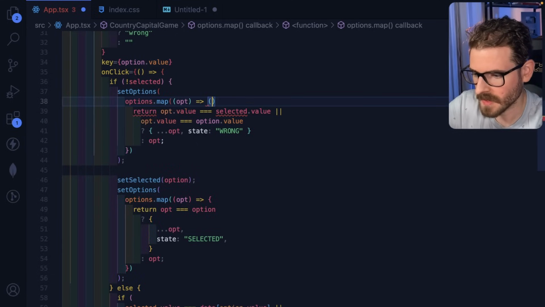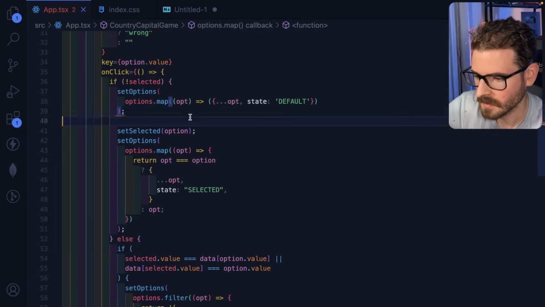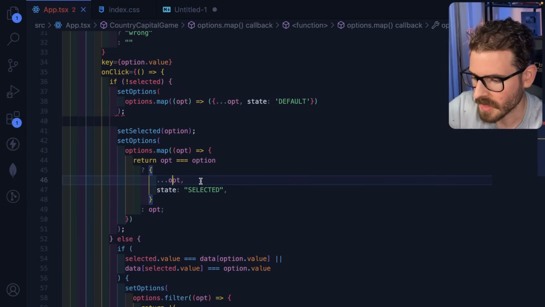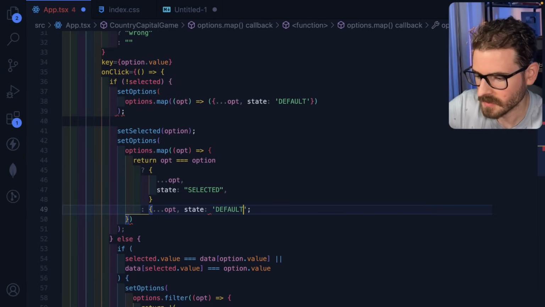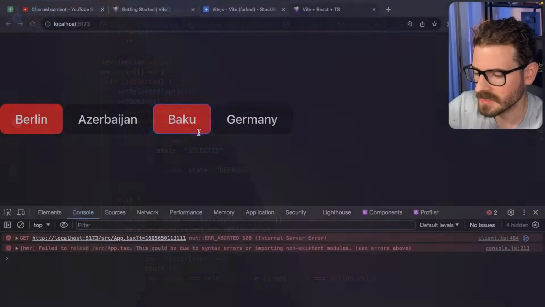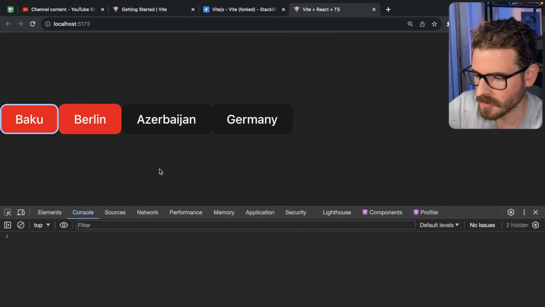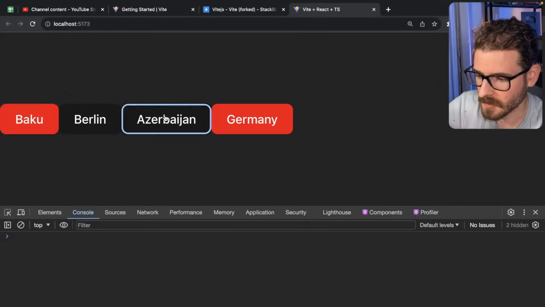And we're just going to go ahead and return opt, and we'll say state of default. But since we're already doing a map down here, what we could actually do is I think we could probably just change this to state.default to reset them all back. Otherwise I'd have to do a callback for the state setters. Let's try it again. Let's do Berlin, Baku, and then we'll do Germany, Baku. Okay.